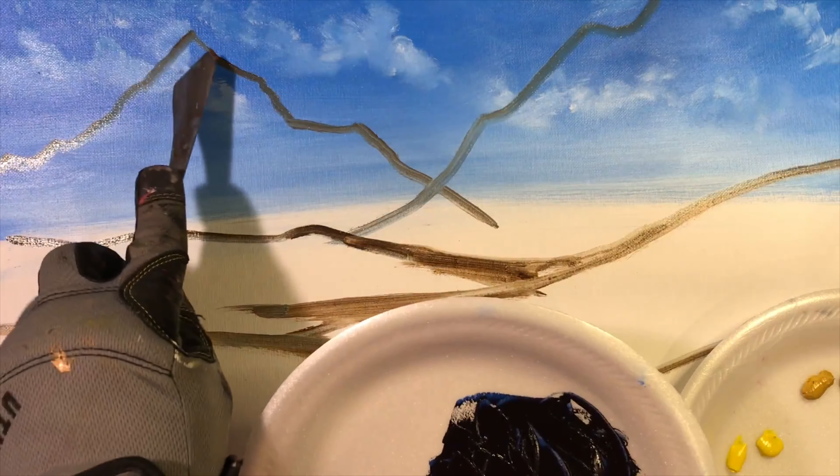Now I can take my larger brush or the fan brush — it really doesn't matter. I'm going to take the fan brush, nice clean dry fan brush, and just start pulling this into nothing. If I get it onto my mountain in the foreground, no big deal. You can see why I wanted to use the other brush for the edges — doing edges with a fan brush is very hard. Much easier to do that with a sharper edge brush, and then just to fill out the bottom with a larger brush, brushing it into nothing.